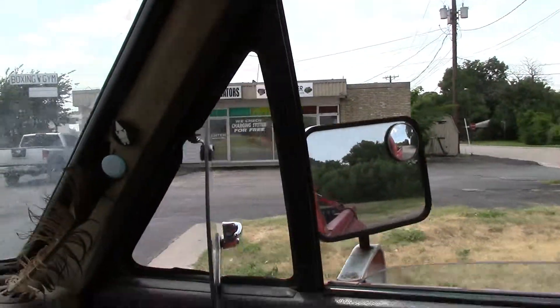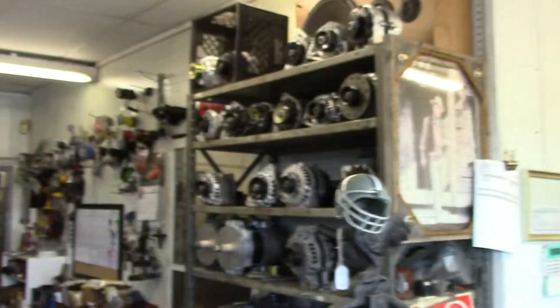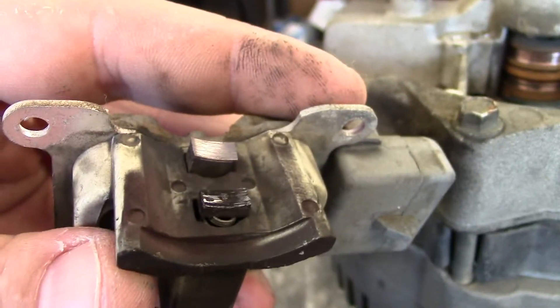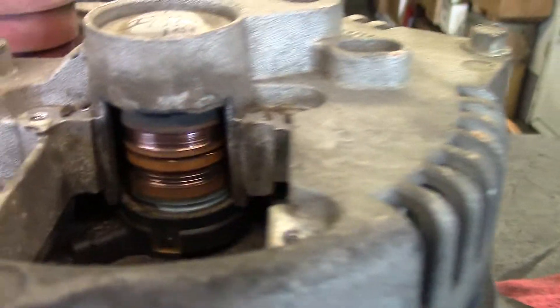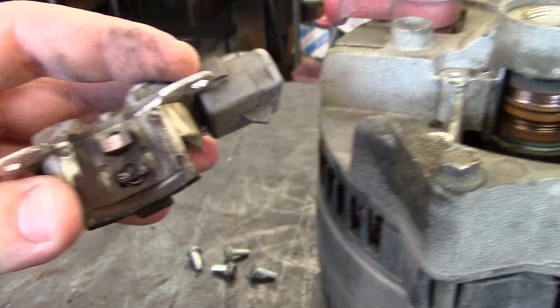Here I am coming to the starter and alternator rebuild place. Here's the local starter and alternator repair shop — DC Starter. They opened it up for me and showed me what was wrong. The brushes had cut into the rotor and ruined it. They said they could patch it up for 70 bucks — what a bargain. And I get to support local business. I get to know exactly what was wrong with it, get the same one back, same day. That's going to save my friend $130 compared to buying a rebuilt one from AutoZone or O'Reilly's — rebuilt from who knows where, India or China.